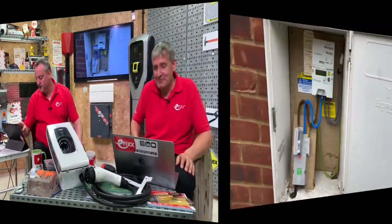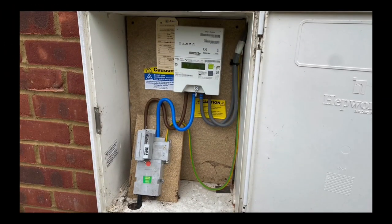Let's remind ourselves what we mean when it comes to a meter box enclosure. Traditionally we've got the cutout fuse, a kilowatt hour meter, and the appropriate tails. That equipment will be owned by the DNO and possibly the metering company that installed it. The electrician is only responsible for bringing the tails in and having them available to connect.